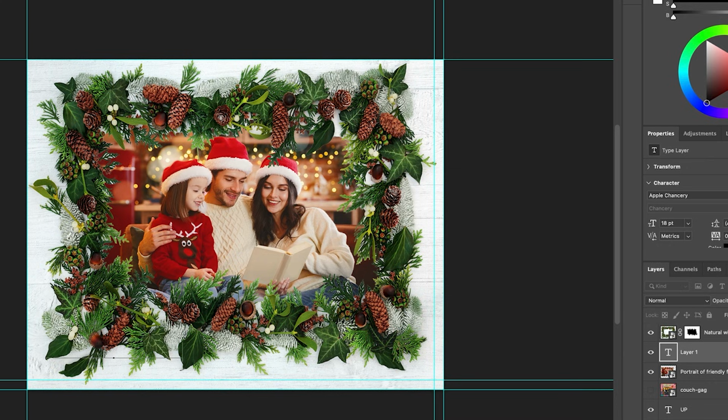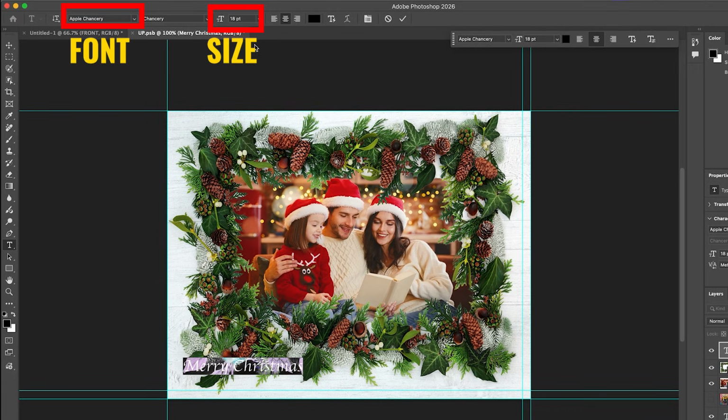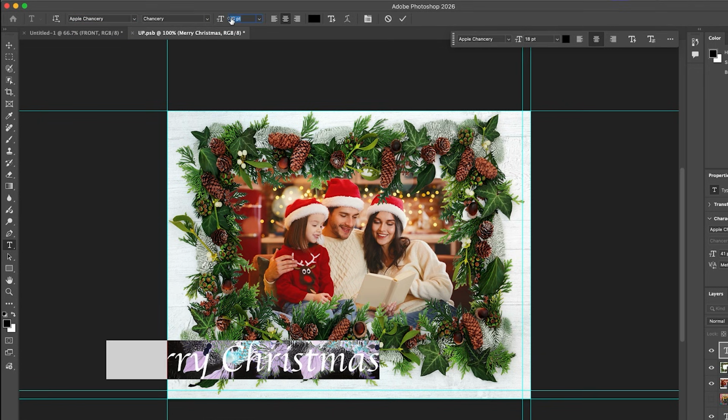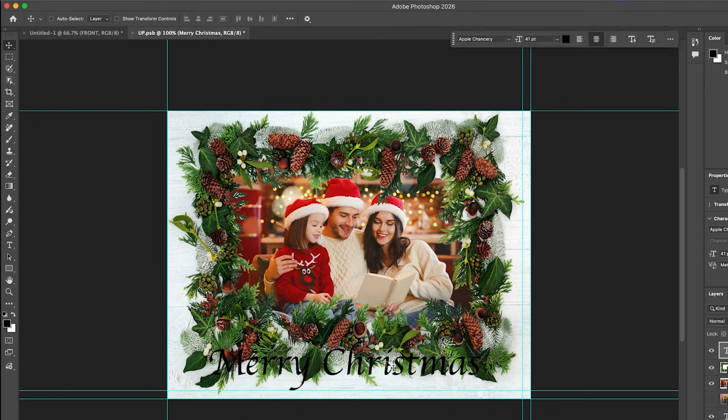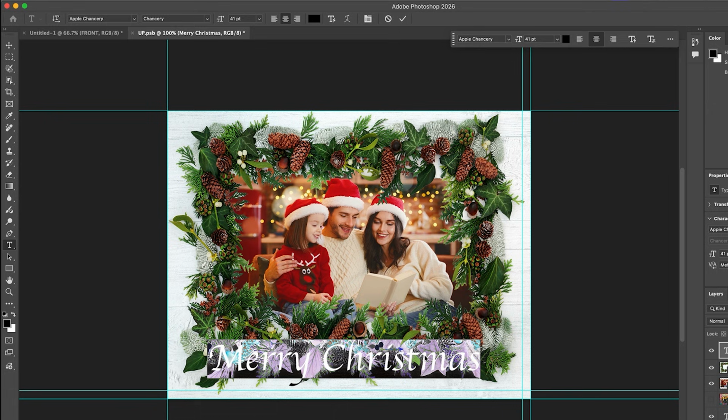We'll do Merry Christmas. And I'm going to drag that layer above, make sure we can see it. And right now we're using this Apple Chancellery. You might use a different font, whatever's going to work for you. In this case, let's change that font to a red.